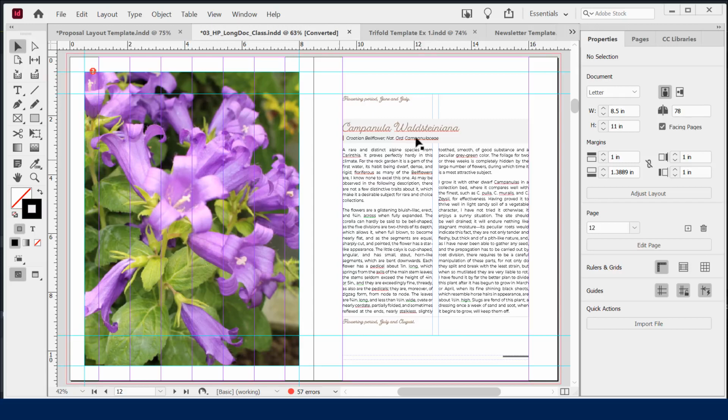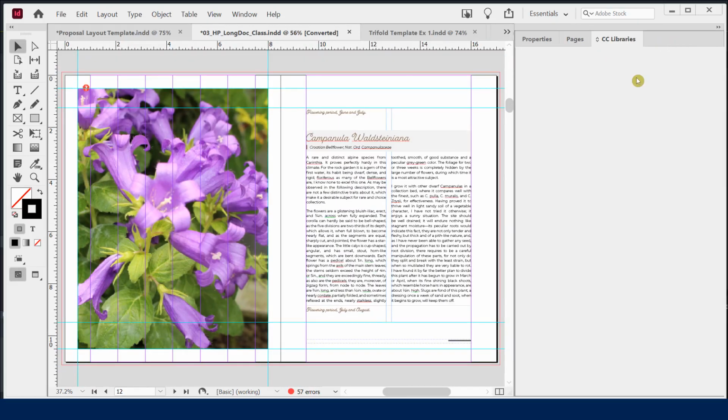Next thing we're going to do is come over here to the right-hand side where we have these other panels. We have our Properties panel, we have our Pages panel, we have our CC Library, and nothing much, frankly, after that. So I need to add on some more and take away some other things on here. So let's say, for example, I don't want the CC Libraries, okay? Not really relevant for me right now.